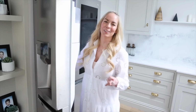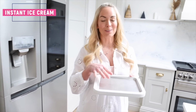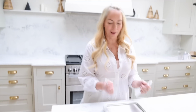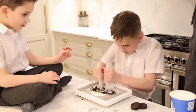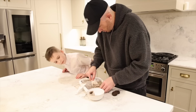The next one that I wanted to show you is in the freezer because it is like a cold tray that you can make instant ice cream or frozen yogurt on. So when I saw this, it really reminded me that when Matt and I went traveling when we were younger, we went to Australia and there was a place there called Cold Rock where you could basically choose the ingredients you wanted in your ice cream. They would pour it on a freezing thing like this and then chop it up. So you just pour the cream on. You can put Oreos, crunchy bits, whatever you want, and you basically chop it up. And because it's freezing, it will freeze it into ice cream. It takes about 3 or 4 minutes. You spread it out and it makes ice cream.